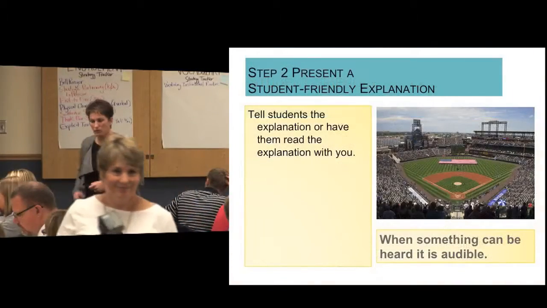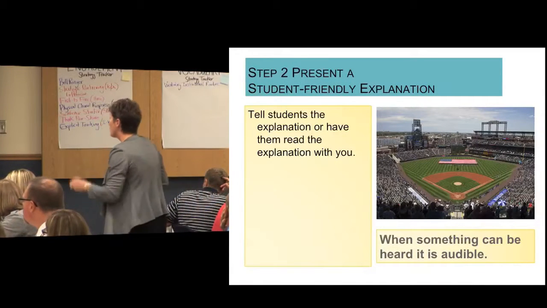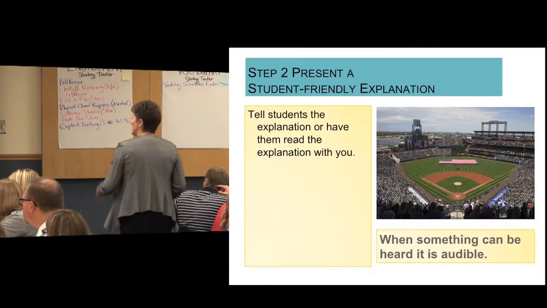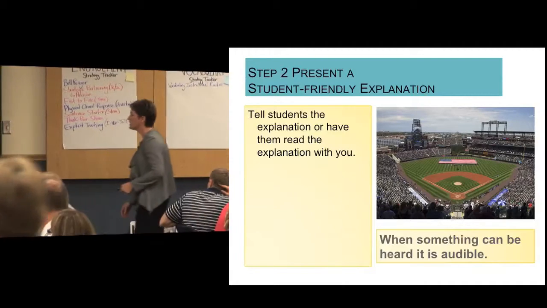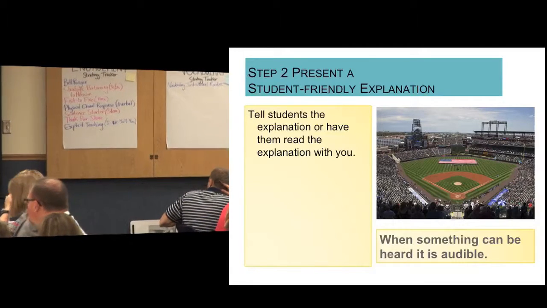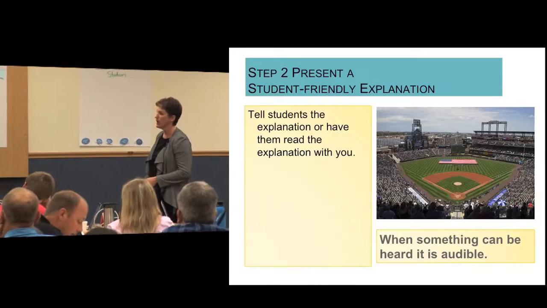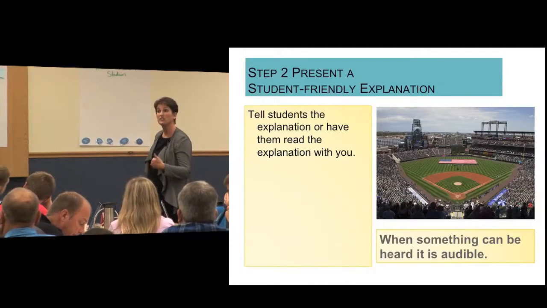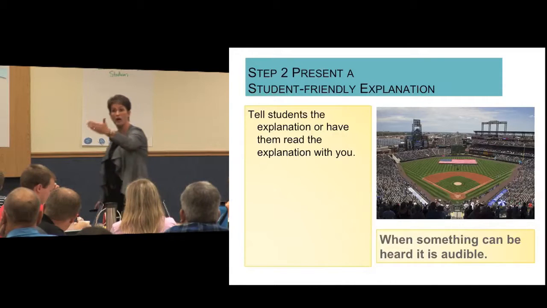Again, here we're going to use our word audible that we've practiced. So again, our word is audible for the day. We're going to tell our students the explanation or have them read the explanation with us. So when I say go, you're going to read this definition with me. Ready, go. When something can be heard, it is audible. Then I'm going to rephrase. So when something is audible, it can be heard. Excellent. So you want to come back to that.